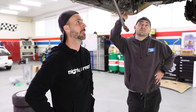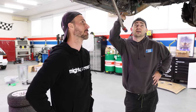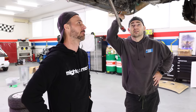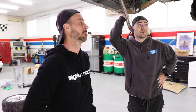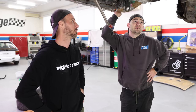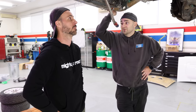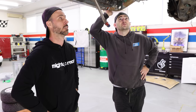So best case, this motor comes out, gets stripped down by an engine shop, whatever, and checked, and it's not corroded and the bores are fine and everything, and you've actually got a good basis to build an engine. Yep. Same with the gearbox. Originally it said it was an Integra one. Apparently it had an LSD. I'd say that probably doesn't, but if it does, then we're in luck. Who knows if the box works and isn't also full of water? That's fine. Doesn't matter. That's been sitting there full of oil for that amount of time.